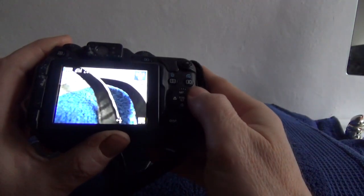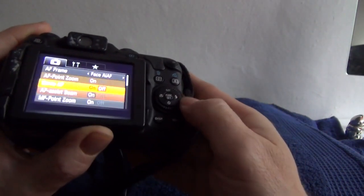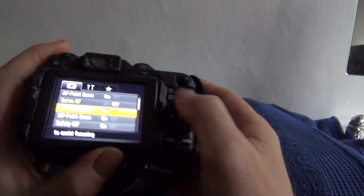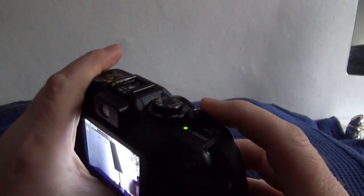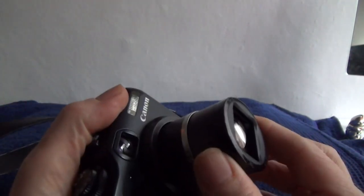The menu — not being a touch screen — is just dialled in by this rotating dial with the north-south-east-west buttons around it. We've got zoom, obviously zoom on the camera itself. I'll just hit the shutter and demonstrate the zoom. So there's the zoom and the lens extending — the barrel fairly stiff and rigid.